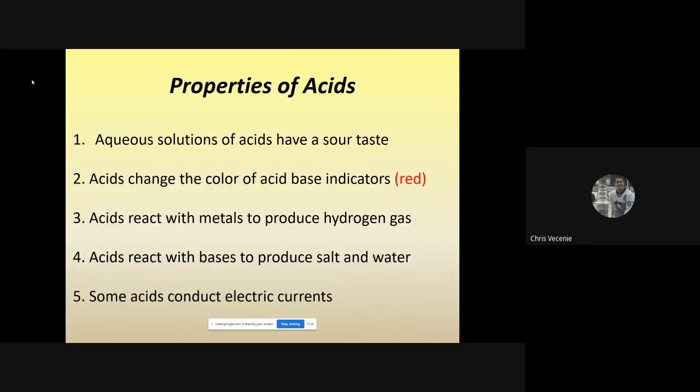So if we're going to talk properties of acids, we would want to be able to identify one. How do we know by its characteristics what an acid is before we get to the molecular level? So all acids have the same 5 characteristics in common. First one is that they taste sour. Once upon a time, believe it or not, that used to be a very common way of testing chemical properties, was by taste. And they found out that acids have a sour taste, sometimes a tart taste.